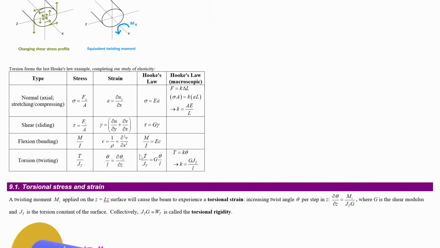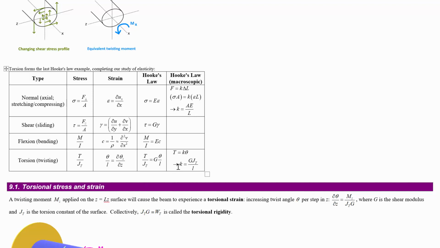Way back at the beginning of this section of notes, we pointed out that for axial stress and strain, we have a meaningful macroscopic relation of Hooke's law. So we'd say that a spring has a total force that it's producing given by K times the length change of the spring, and this is related to the microscopic by saying what that spring constant is. By substituting in that the force is stress times the area and the change in length is the original length times the strain, you can say that yes, this does agree with what we've got in our microscopic Hooke's law, as long as the spring constant turns out to be AE over L.